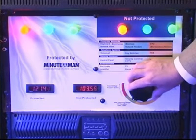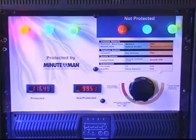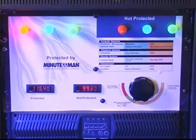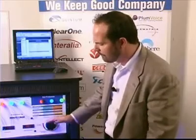If the power were to continue to drop, you will notice here that the voltage now is at 99 volts, and you probably just lost your keyboard. That scenario that I had mentioned earlier where your keyboard is unresponsive. Also, if you had had voicemail on your phone system, your voicemail may not be recording messages right now, and you could be having other problems.